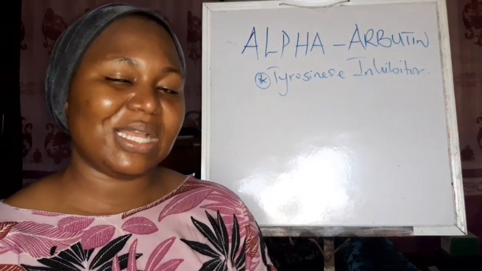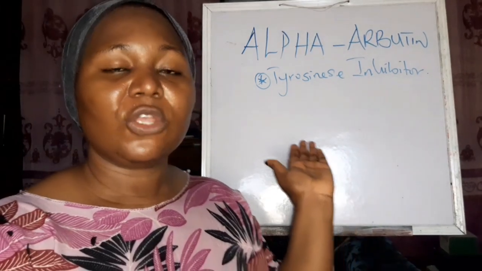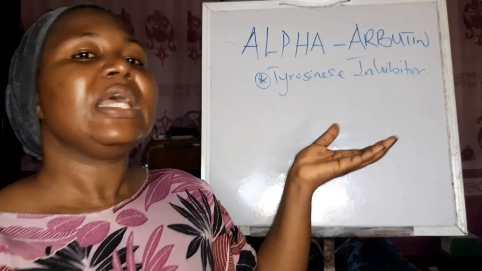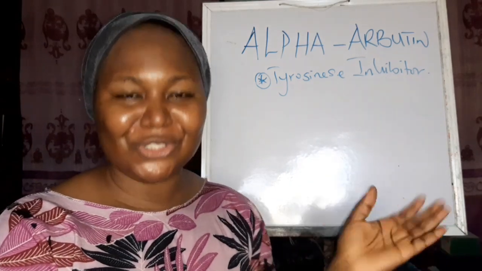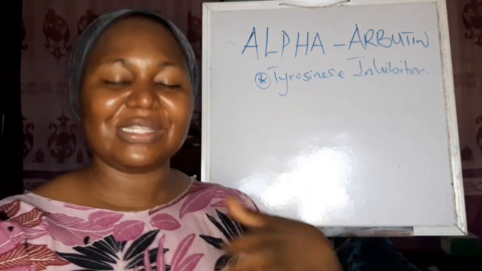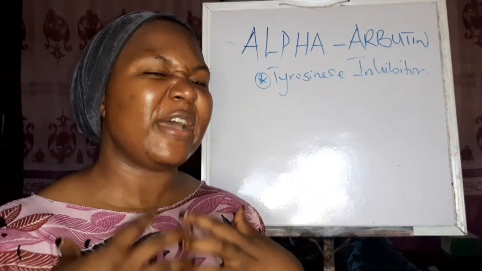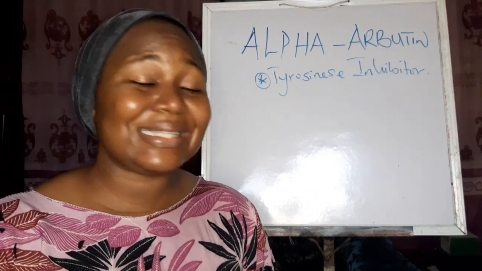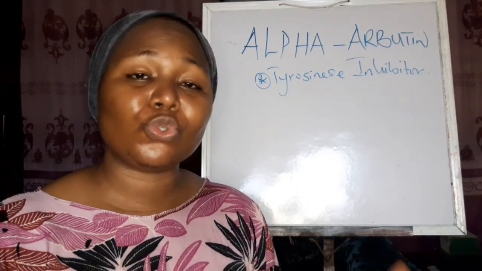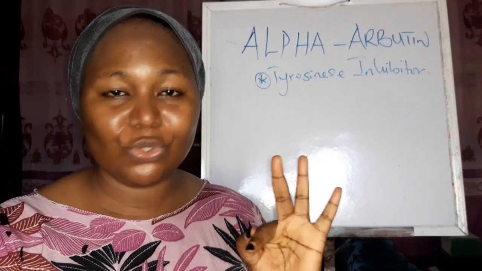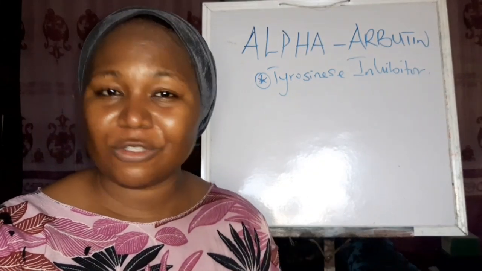What do I mean by they have similar characteristics? The same characteristics of your tyrosinase inhibitor alpha arbutin is also the same characteristics with your licorice. It's also the same with your Sepi White. It's also the same with your Giga White. So you have to be very careful so you don't overdose or overuse these things. Personally, I tell my formulators not to use more than 3 tyrosinase inhibitors. Anything beyond that might cause problems for you.